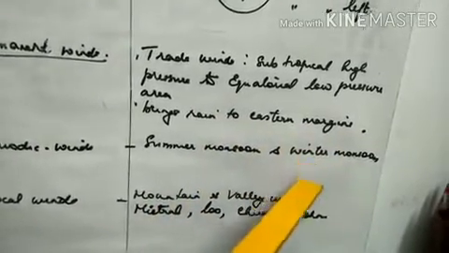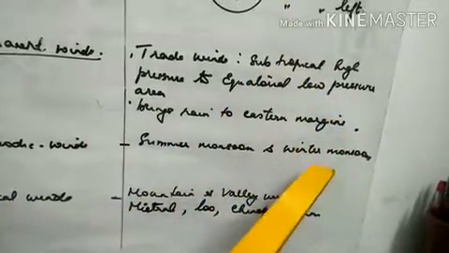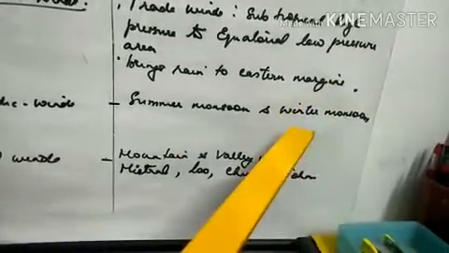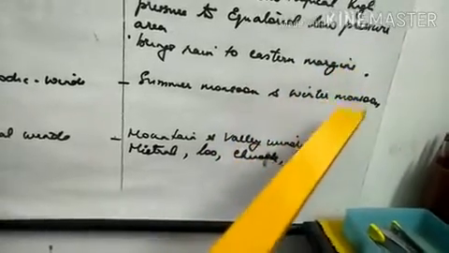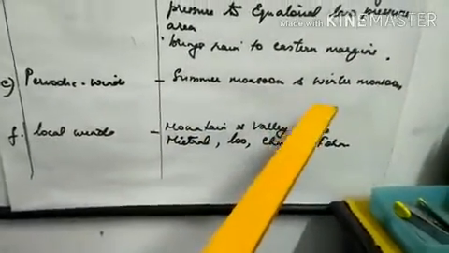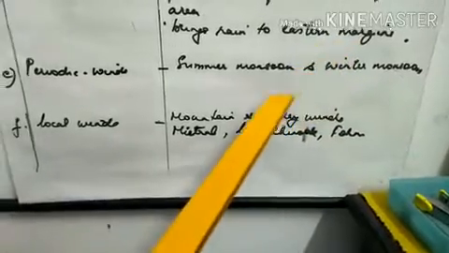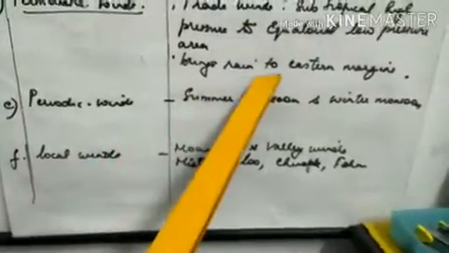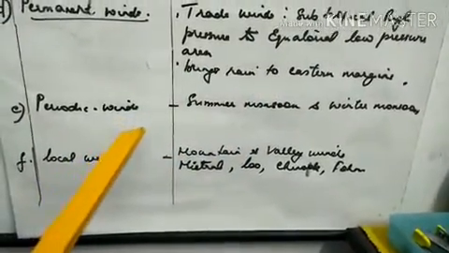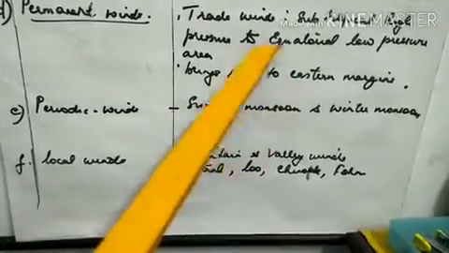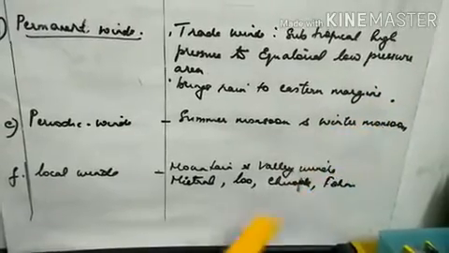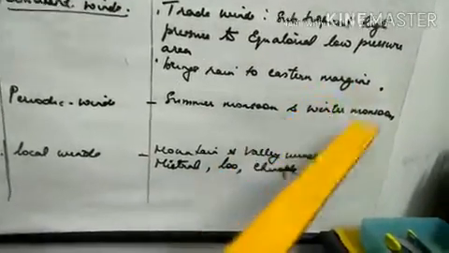And in October, November, when it is cold, it is high pressure in the land, and in the sea, it is low pressure. The picture is given clearly in the textbook. You have to go through it. The winds will blow from a high pressure area to a low pressure area. That's the basic thing you have to keep in mind. Wind always moves from a high pressure area to a low pressure area. So, summer monsoon means high pressure to low pressure. In the sea, it is high pressure; on land, it is low pressure. The winds carrying moisture enter into the land and give rain everywhere. Then after 6 months, it returns. So it is high pressure in the land and low pressure in the ocean. So it is coming back.